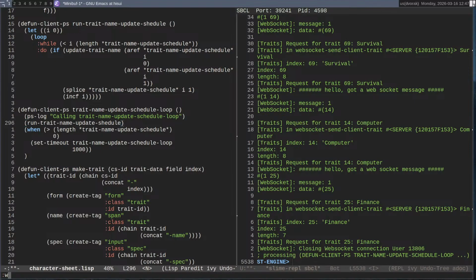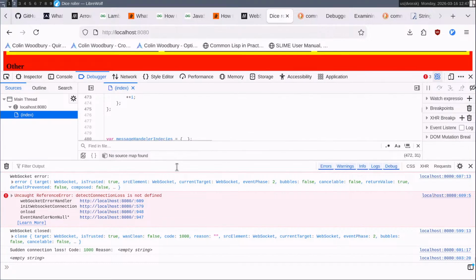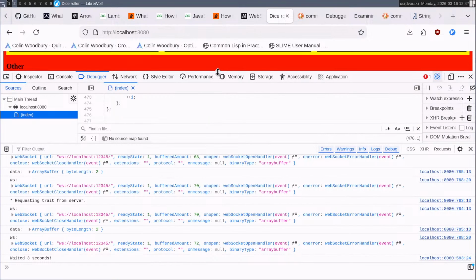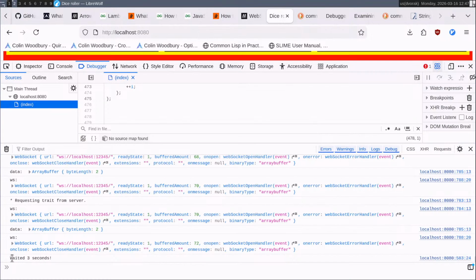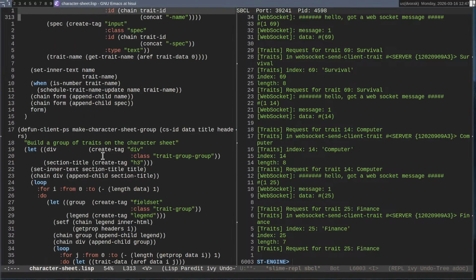It might just be that I've not compiled everything I needed to recompile. This is the problem with compiling bits as you go as opposed to compiling a whole file. Like, have I guaranteed that I've saved the file? No. And B, where is my code actually? Like, did I forget to compile it? Did I remember to compile it? What's going on? Yeah, so here's my waited 3 seconds. So we're not actually getting in and calling this. When is number trait name? So when is number might not be right.